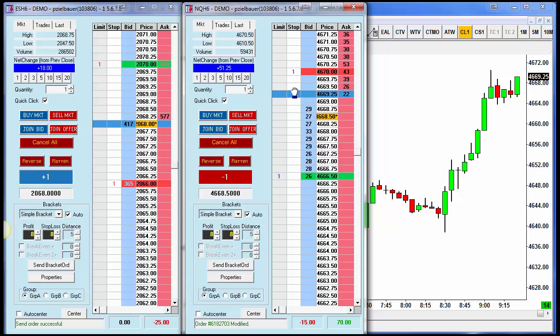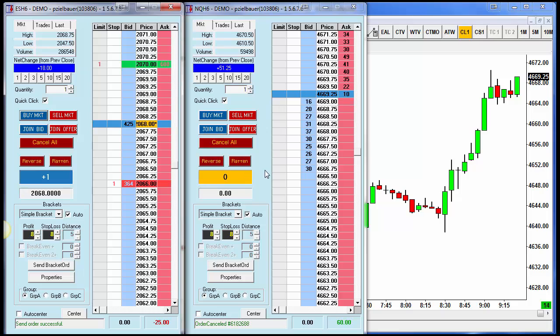Let's just speed it up a little bit by tightening up our stop loss here and see if we get filled at 69. So we just got stopped out at 69, and notice the target is gone. We have no more open trade value, and our position is gone as well. We're still in the S&P trade, but the NASDAQ trade has been closed.